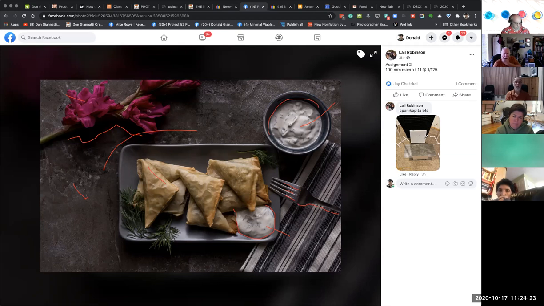All I have is a 16-28. I tried to shoot top down with that. But I shoot it with a 100 macro and I was trying to get up on a ladder. So I moved it to the floor. That worked better. Yep, shoot on the floor all the time. I shoot in a place that's only got an 8-foot ceiling out in the garage. So the floor is my friend. Yeah, that's what I did there.